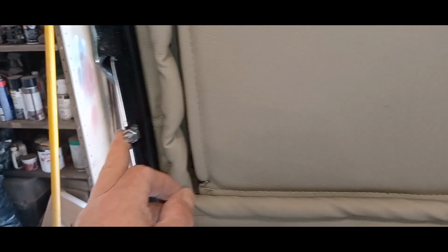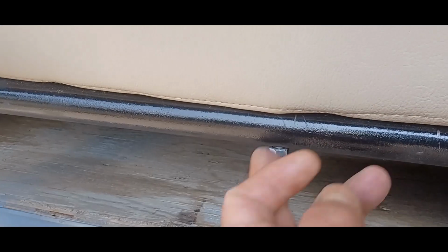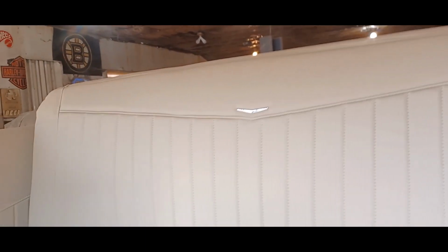So taking this apart isn't that tough. Basically, 1, 2, 3, 4 nuts. Pop the back off. And then I've got 2 down here, and the whole bottom comes out. Because what I want to do is take these out, take it apart, get the cushions probably wrapped up and down in my basement, out of the way so they don't get damaged or dirty or any of that. So yeah, we're gonna put the whole thing away, but I want to get the seat frame installed.